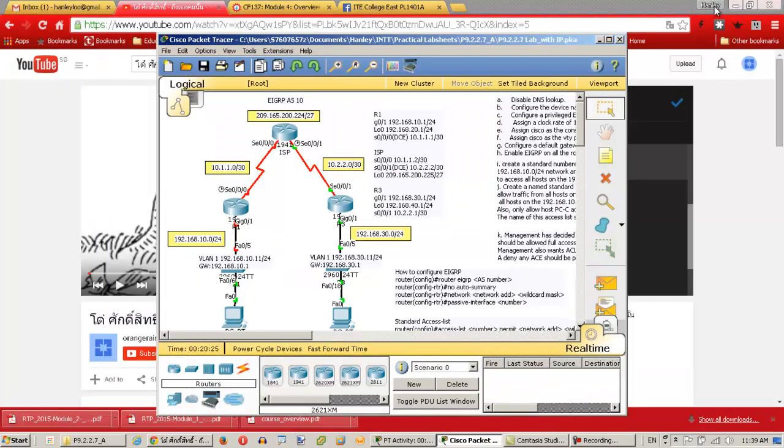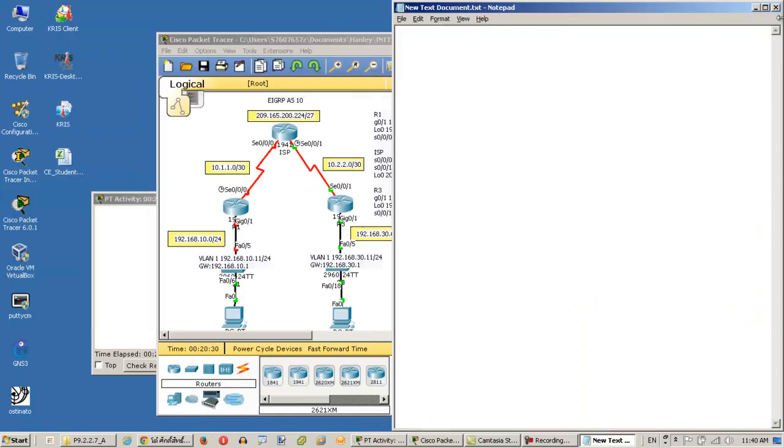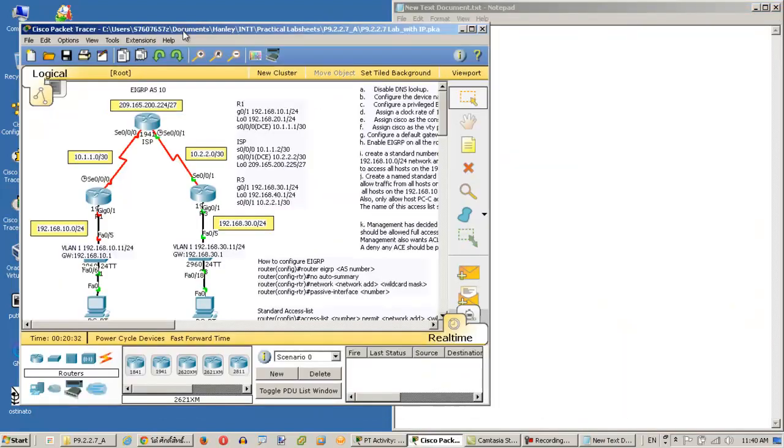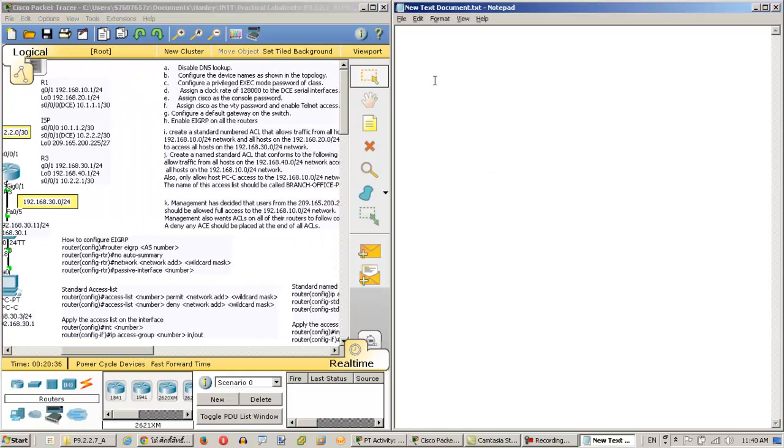Let's use the simple method of just creating a sample script in order to configure the requirements that are given. Similarly to what we have done before, disable DNS lookup will be no ip domain-lookup, then configure the device name, which is hostname.